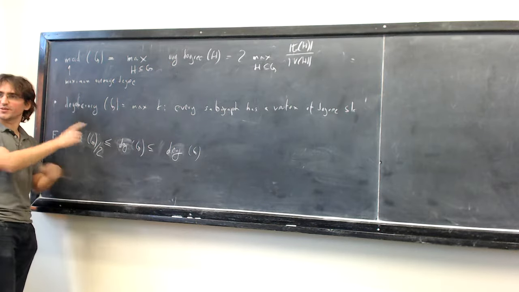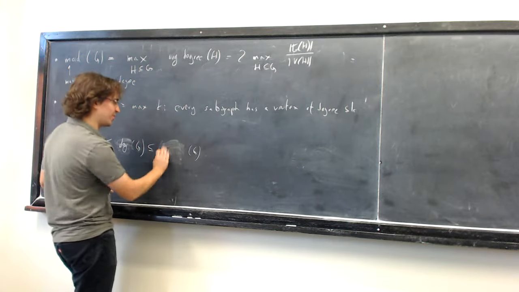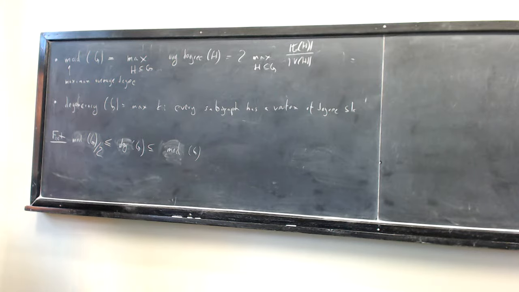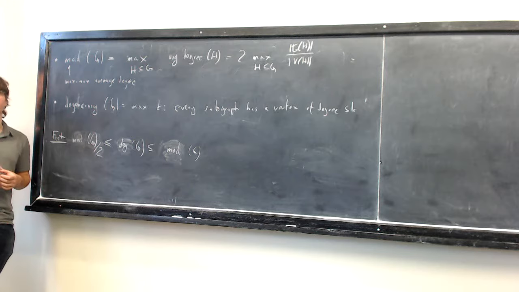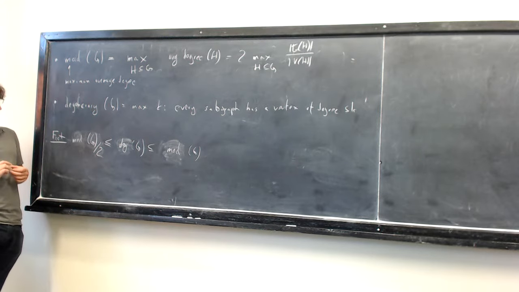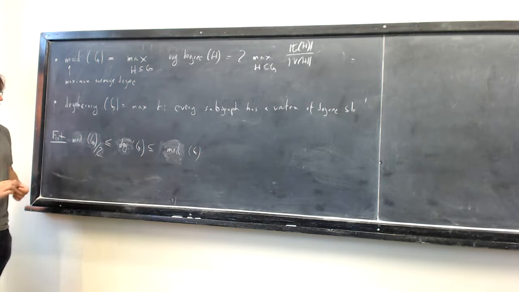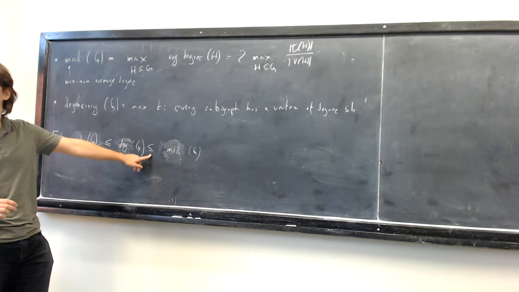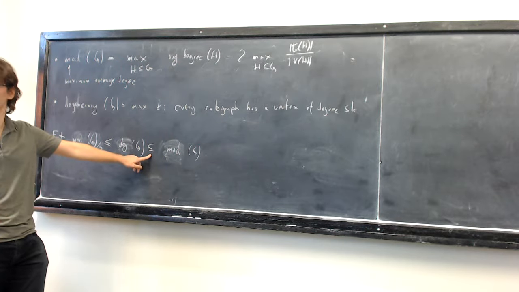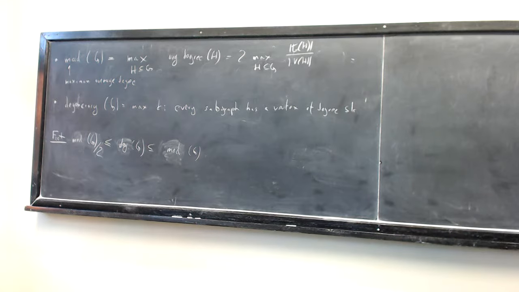But you know that if I have one inequality like that, I have also the other one. So each one is sandwiched between a function of the other. If I am k-degenerate, every subgraph has at most k times n edges, and therefore the average degree in it is at most twice k. So this certifies this inequality. And the other inequality is certified by saying that if the average degree in every subgraph is bounded by k, then for sure I have a vertex of degree at most k, because I have a vertex of degree not higher than the average. Good, so these were the two notions that we were looking at last week.